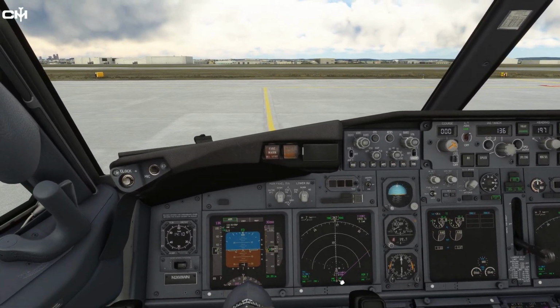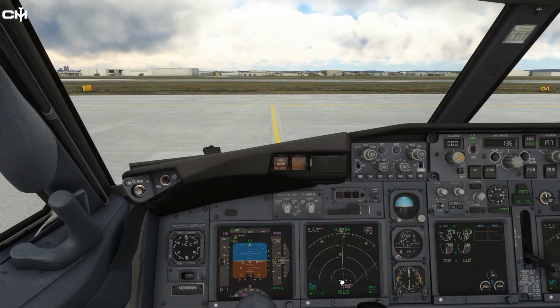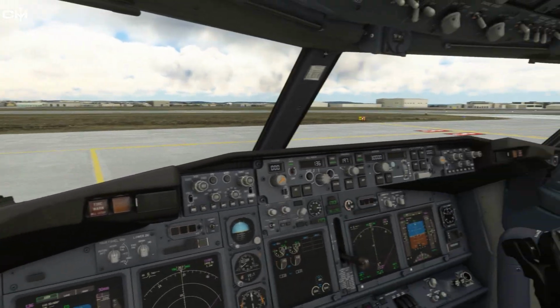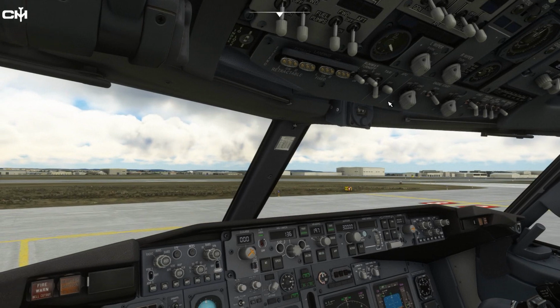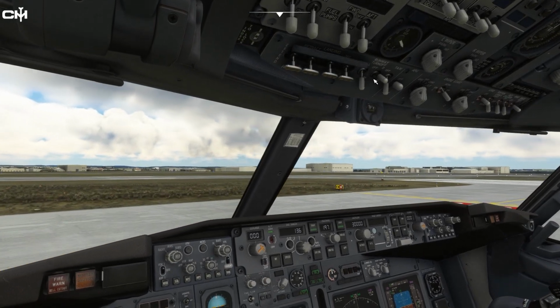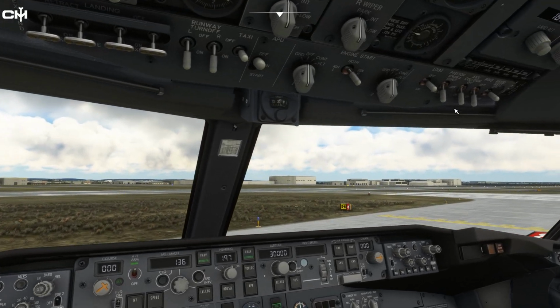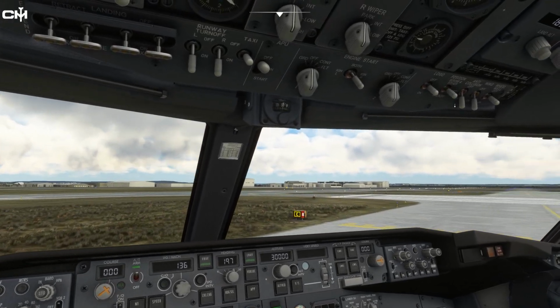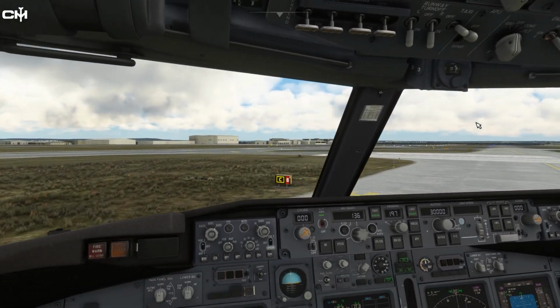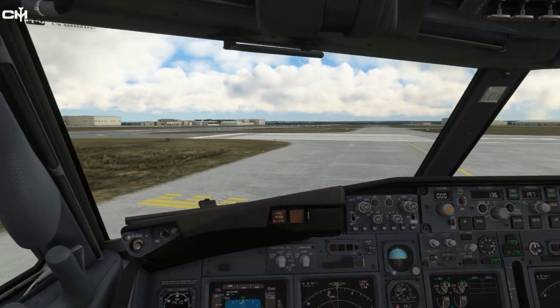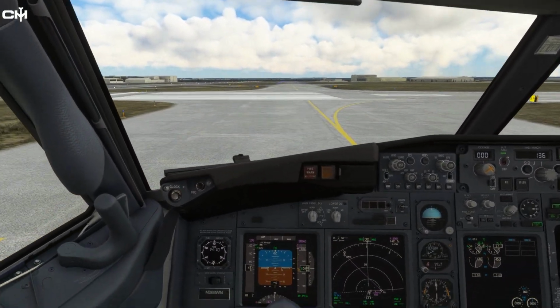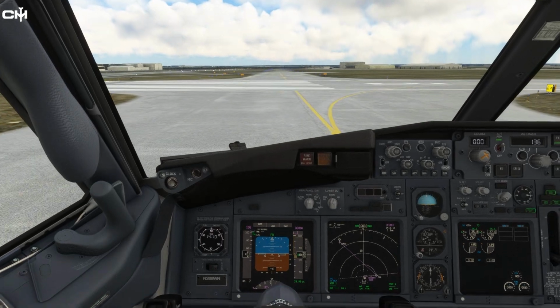And there is no traffic inbound to our runway as far as I can tell, so we're going to be able to roll right onto the runway. As we start this turn, let's go ahead and get the landing lights on. Runway turn off lights on. Taxi lights off. Let's move our strobe up, there we go, the rest of our lights are good. Let's go ahead and finish that turn there. It's kind of hard to see in two places at once. Your peripheral vision doesn't work very good in here.